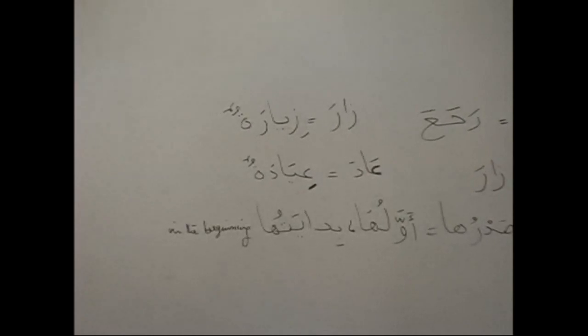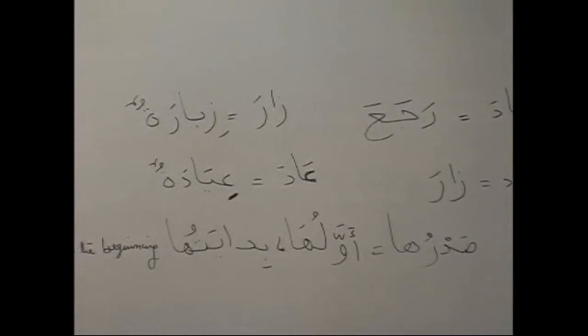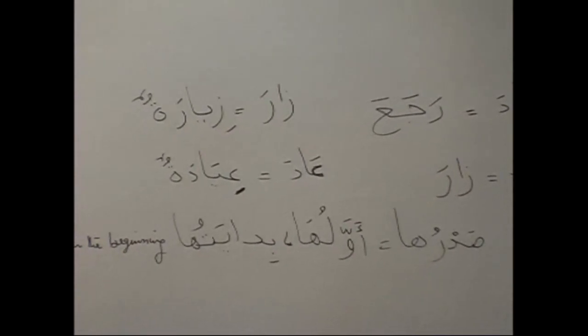Ismun sarihun. What is the meaning of sarihun? Explicit, clear, straightforward, direct noun. Ismun sarihun. Did you get the meaning of sarihun? In the beginning of it is a straight, explicit, direct noun. Allahu Ghafurun. So what is Allahu? Noun. Hadihi madrasatun. What is hadihi? Pronoun, which is also noun. Ana mujtahidun. What is ana? Noun. Okay? Fine? Number one.